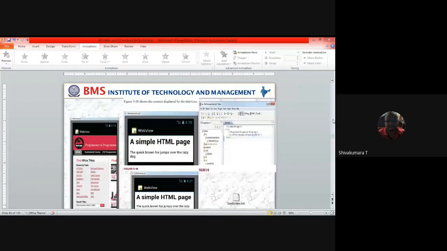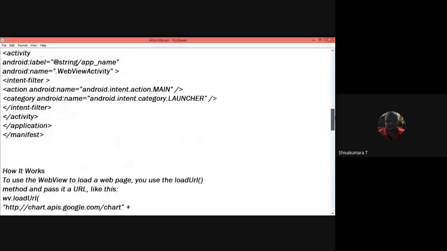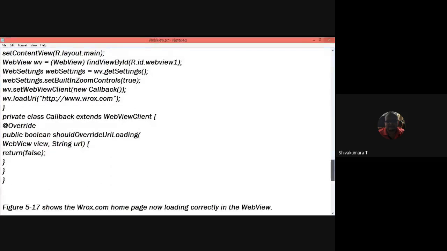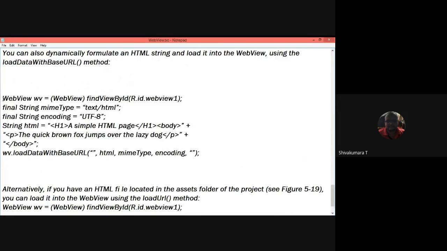Let us look into the web view, one more text content of the web view. So web view, find view by ID.